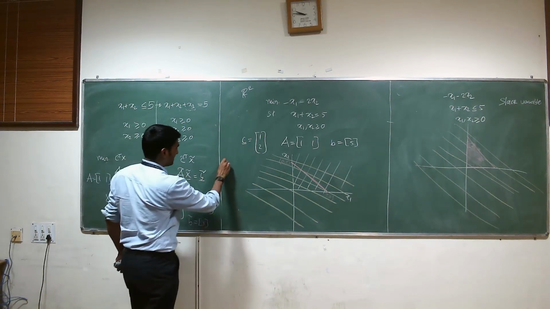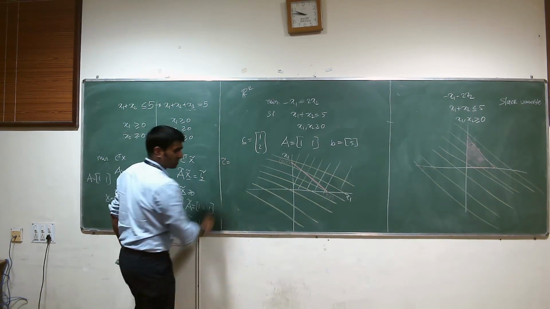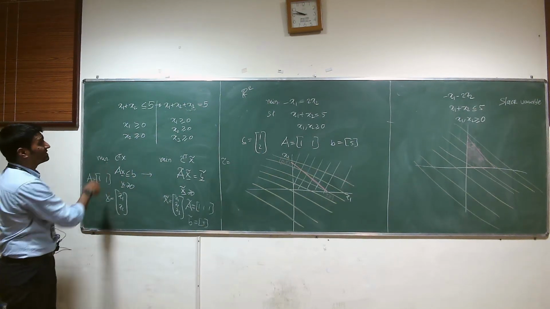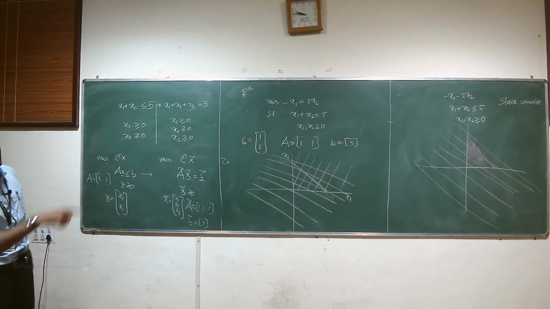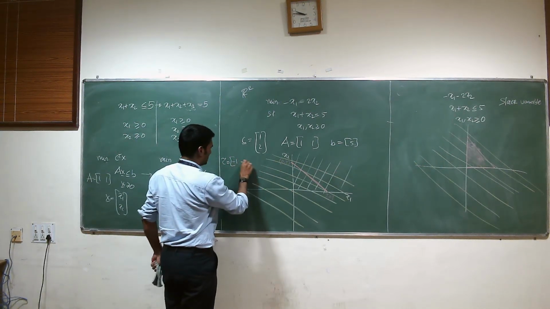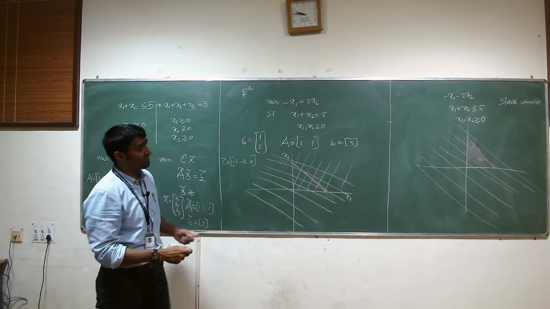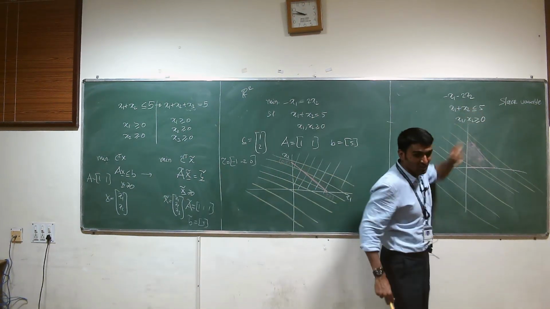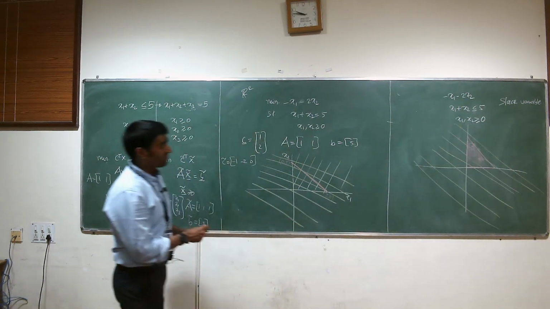What about C tilde? Because there are 3 variables now. There are only 2 variables here. Yes, so it will be -1, -2, 0. Because our third variable does not appear, I mean, we introduced that slack variable. It was not there in the original cost function.